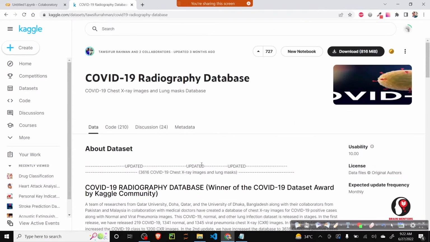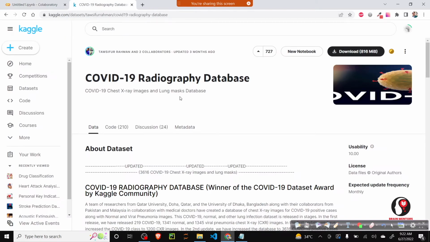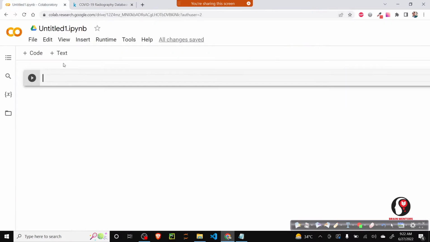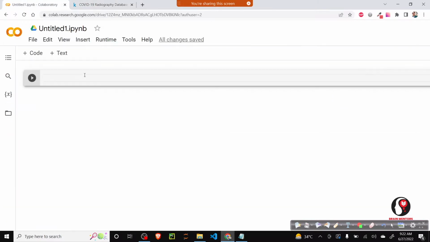So how are we going to fetch the data from Kaggle.com? That's the first thing. Second thing, how are we going to load these images into our Google Colab notebook? These are the two things that we have to focus on. After that, we'll be able to build the model. So how are we going to connect Kaggle with our Google Colab so that we don't have to download the data? It is a very good thing for you to understand that you don't have to download the dataset if you are getting the data specifically from Kaggle.com or GitHub. They provide some linking with Google Colab. So how are we going to connect?